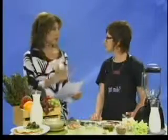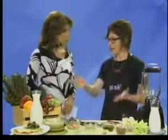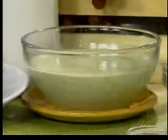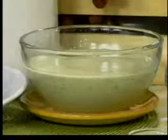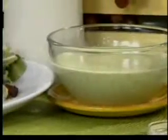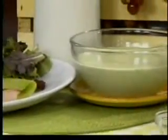Okay, so let's start by talking about the importance of including milk in all of your meals, because we feel like we can only drink it for breakfast or have it with cereal. But you can cook with it in so many different capacities. I'm going to teach you a soup, which is one I cook with at my restaurant, Lincoln Restaurant. There's also a parsley crepe. The batter is just like a pancake, but a thin pancake. All of these recipes are on gotmilk.com, and you'll be able to make them at home.